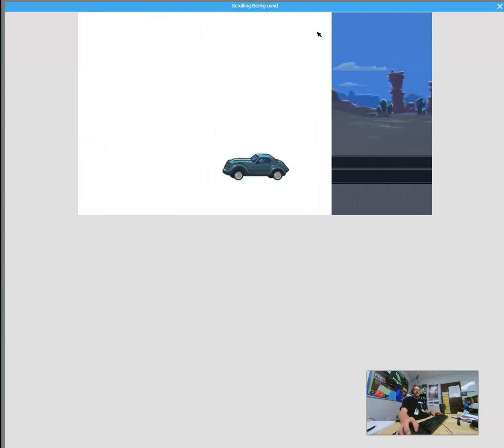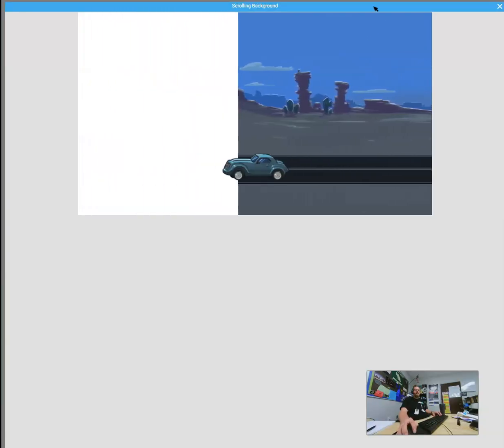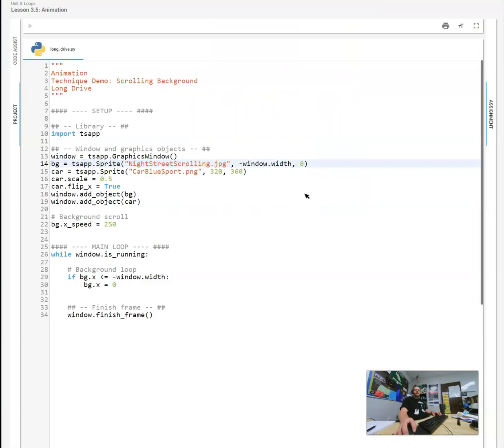Well, we're out of bounds already, because if we're going in that direction, we don't want to start at 0. We want to start at negative window width. We're kind of reversing the algorithm. Okay.